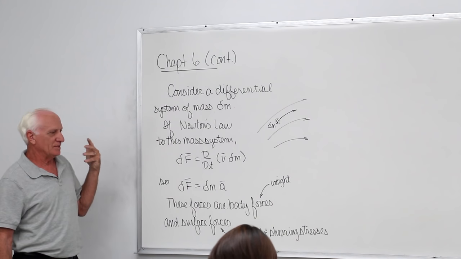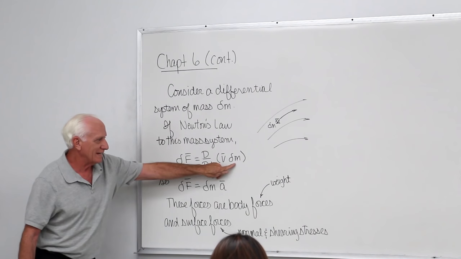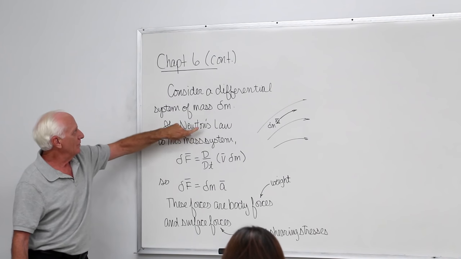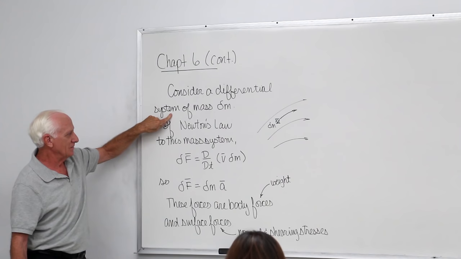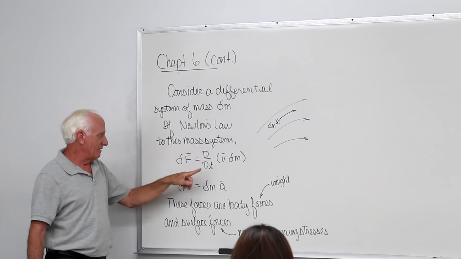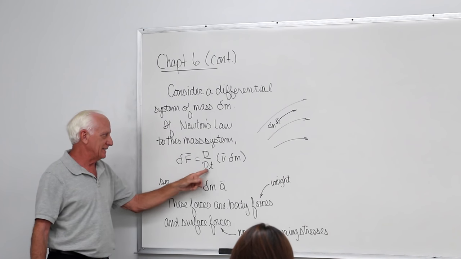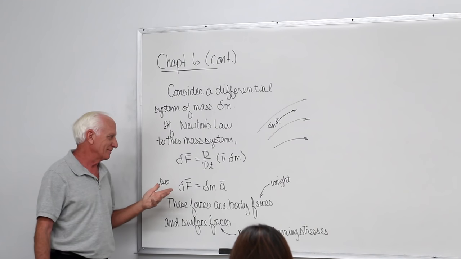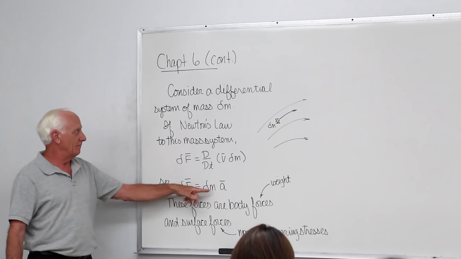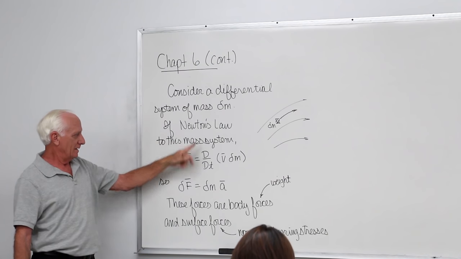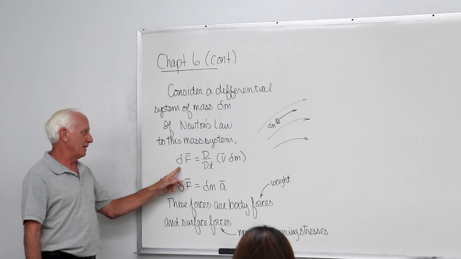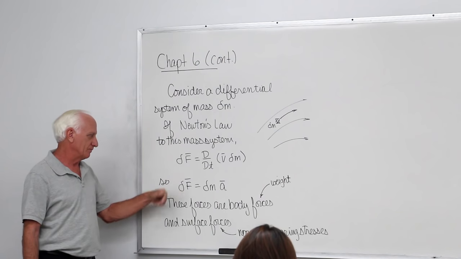The forces on the object equal the time rate of change of momentum that the object has. It can be considered to be the second law, because if you pull the mass outside the material derivative, why can you do that? Don't forget, a system has a constant mass. So if mass is a constant, pull the mass outside the derivative. Then we have delta m times capital DV/Dt. Now we defined capital DV/Dt previously as the acceleration. Looks like Newton's law, F equals ma. That's why it's set up here. Where did it come from? A change in momentum caused by the forces acting on the differential mass delta m.